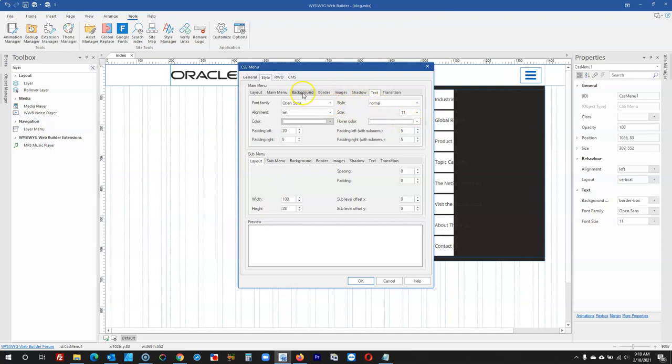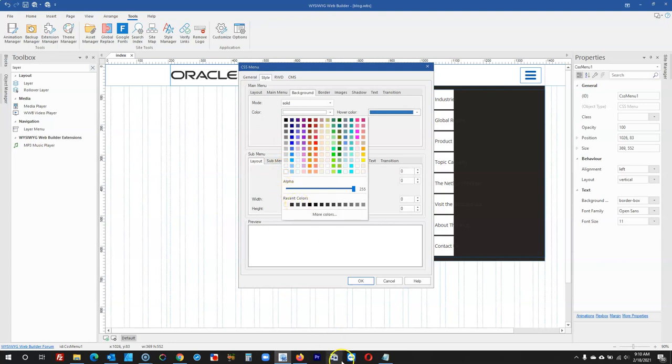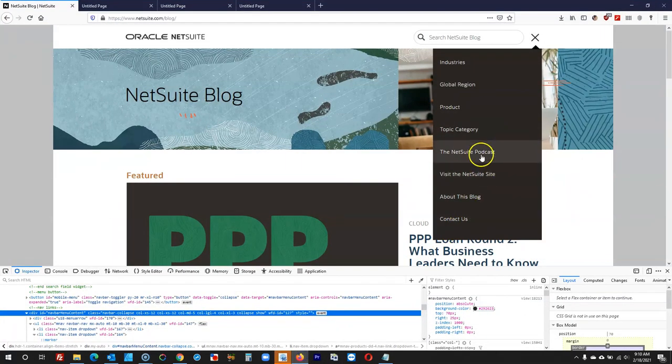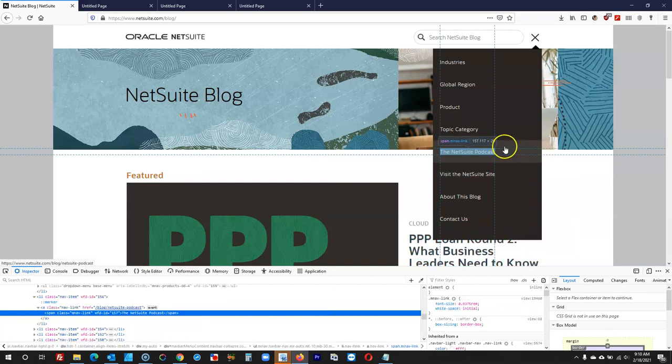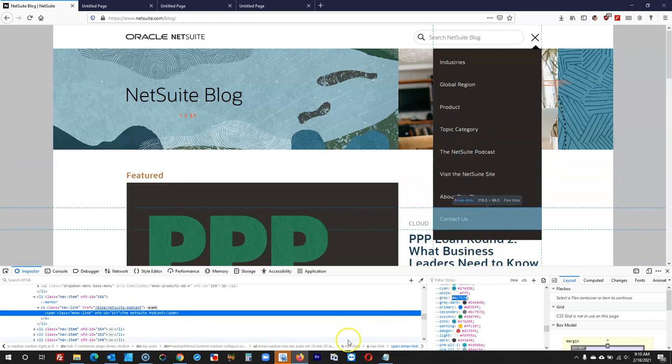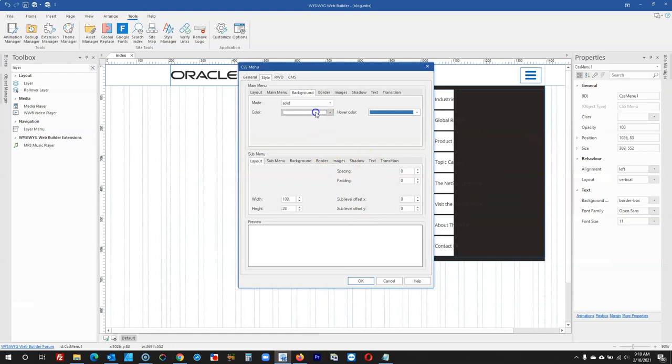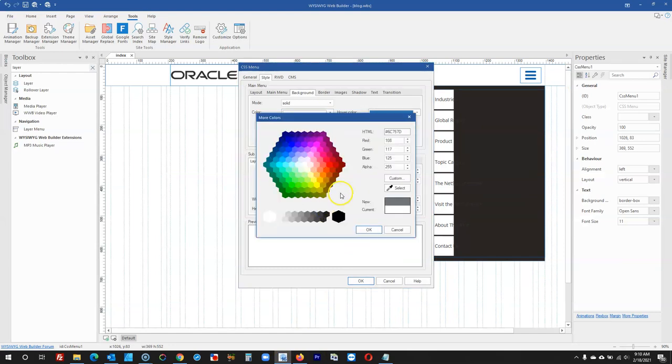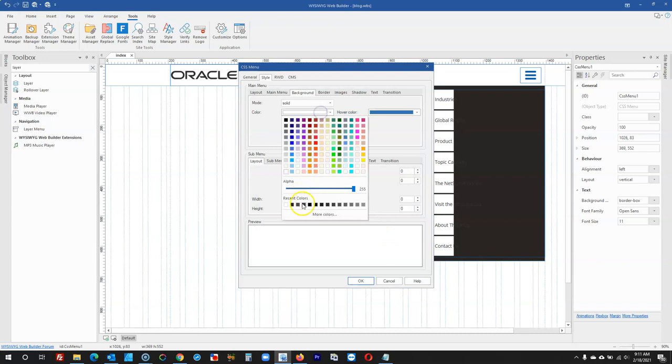I changed the colors over here, so it shows me the exact colors I want for the navigation. And then I made sure my background colors were appropriate, so I did set that. I was checking over here to see if you hover over it, what was the color you get, but it was a bit difficult to get that actual color. So then what I did was I just got one of the colors that was specified in the CSS of the website, and then I came back to my project and used that as the rollover background or hover background color. So that's what I set here.